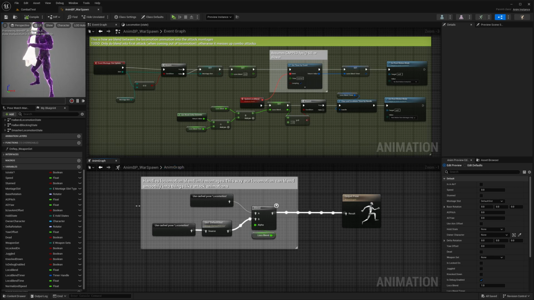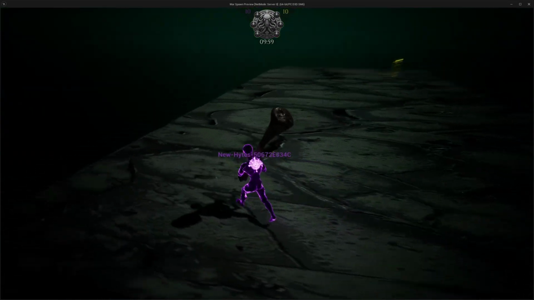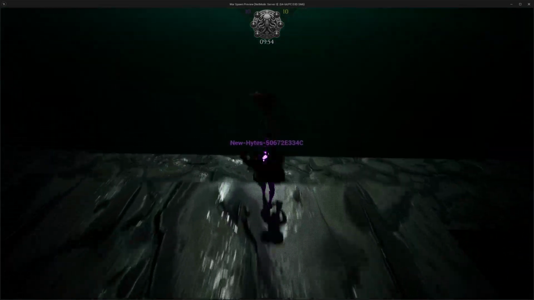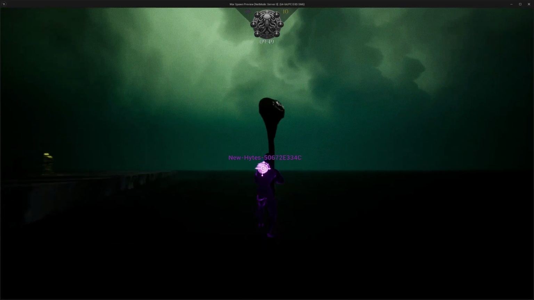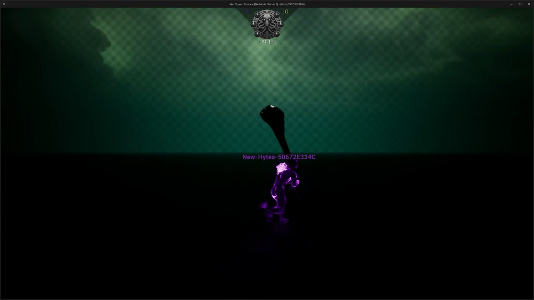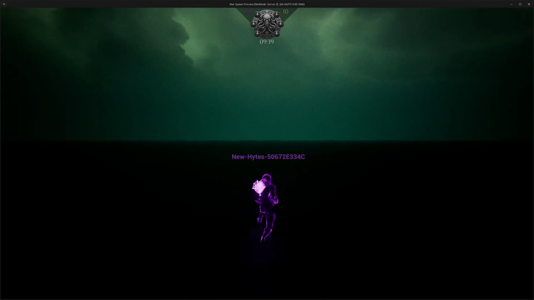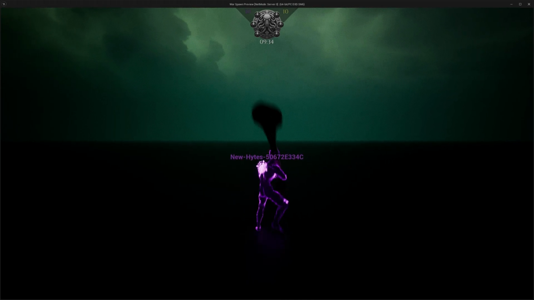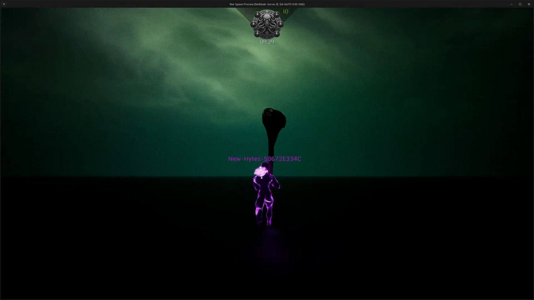So in my game, I've got some pretty basic locomotion. And when I attack, I wanted it to blend between moving the feet and doing the walk cycle, run cycle into my attack. So no matter where I was in the run or walk cycle, it should blend into the start of the attack, which is working now. You can see that the blend is pretty good.